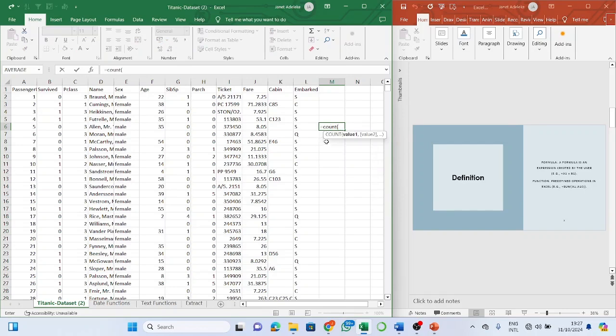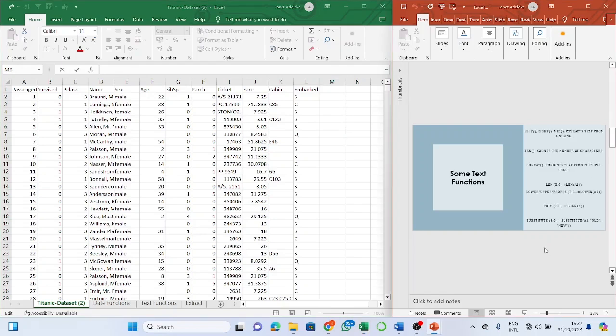Can you see that the syntax for COUNT is not entirely the same as that of SUM? And then IF too. Can you see that the syntax for IF is also different? So each function has its syntax and works based on that syntax. You cannot use the syntax for some function for the IF function. You are going to be doing something very wrong. All right, so let's move on.